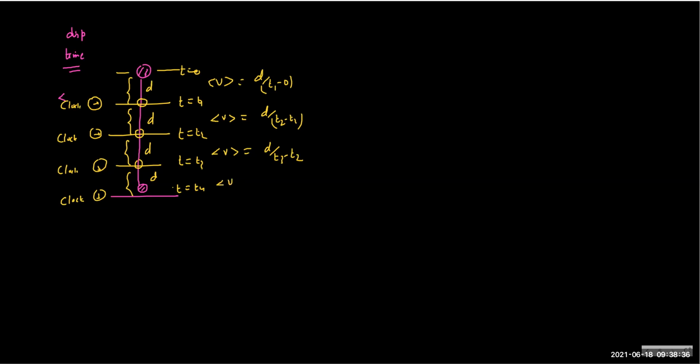T2 minus. And what is the last one? T4 D minus by D4 minus T3. Correct. Now, what you need to understand is that although I have got the idea that these are the average speed or average velocity, if all values turn out to be the same, imagine all turn out to be the same, then we can say that the body is not accelerating, right? If everything is the same, then we can say for sure that it's not accelerating because you're moving in the same way in all intervals.